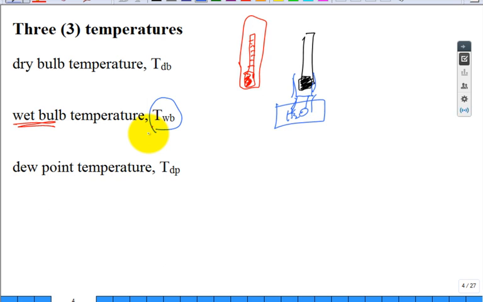I stop it, I turn it, and I can look, oh, it's about 72 in here and about 60 on the wet bulb. That tells me how much humidity there is in the room, the difference between the wet bulb and the dry bulb. Because if it's very dry in this room, the wet bulb becomes much lower. If I spin it in a very humid room, guess what? The wet bulb is close to the dry bulb. If I spin it in a room of saturated air, there's no evaporation. The wet bulb is equal to the dry bulb. So basically, it tells me the humidity.